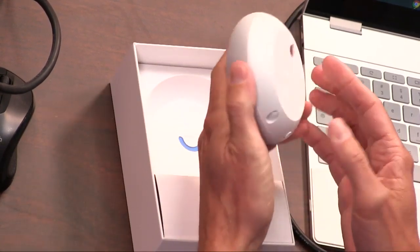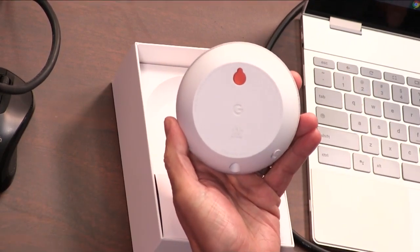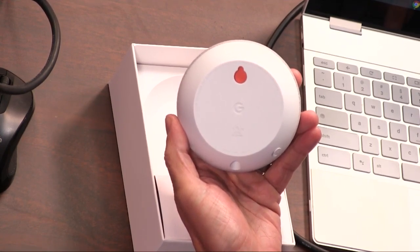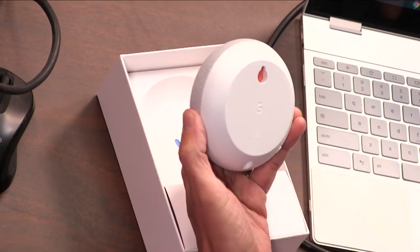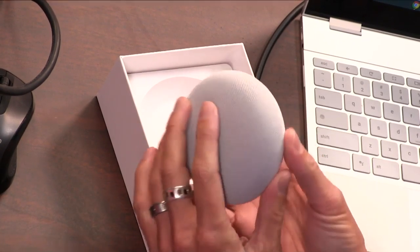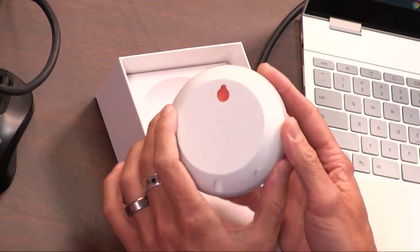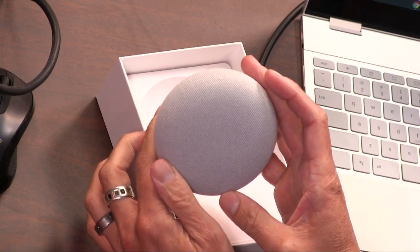But yeah, the Nest Mini now with the notch, so you can hang it. And I didn't realize this. Apparently, some of the reviewers who have played around with this are saying that it actually sounds better when it's mounted on your wall. That's what Kevin said in his review. So now I'm curious to see the direction of the speakers. Why does it sound different on the wall versus on a flat surface?